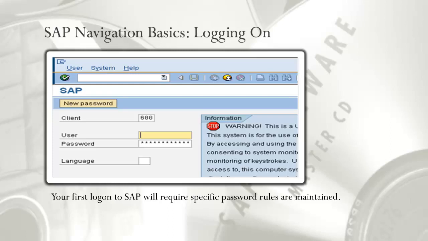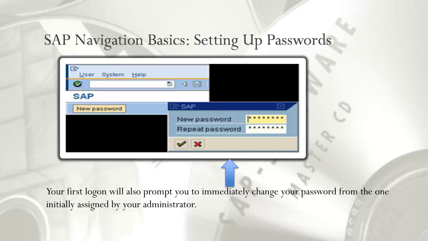Additionally, there are specific password rules that may have been implemented in your SAP system. Quite often, SAP systems are implemented with password rules that you must abide by. These rules are such things as you can use letters, numbers, and special characters. Passwords must have a length between 3 and 40 characters. A standard system requires a minimum length of 6 by default. First characters cannot be an exclamation or question mark. The first 3 characters must be different from the username and must not be 3 identical characters.